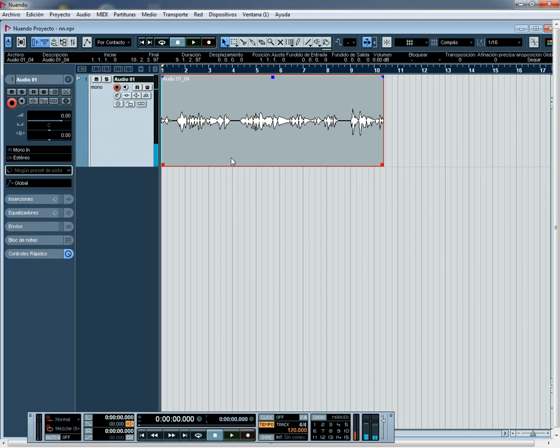First of all, it's very important to have a good view of what you're doing. So if you want to come closer to the track or go smaller, you have the option to come here. You just click where I'm pointing in Nuendo. That is exactly the same for Cubase.